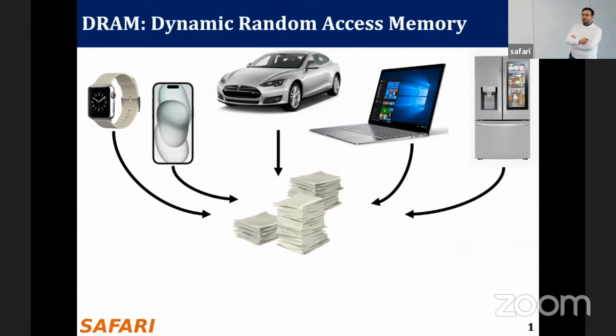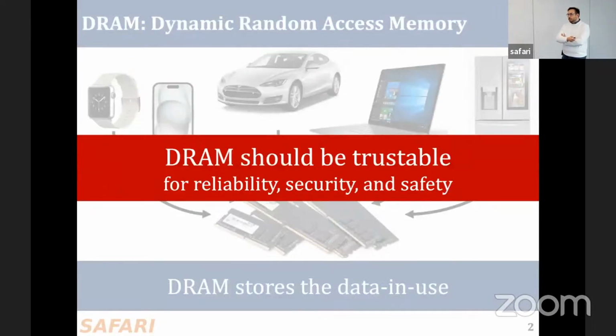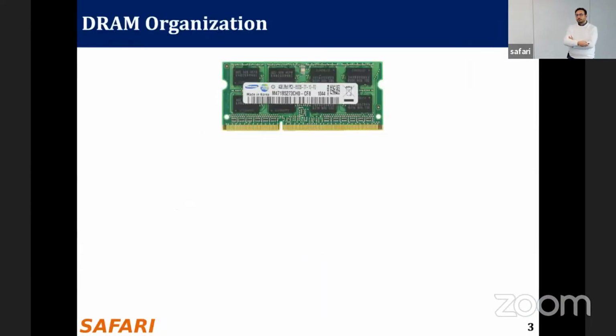As you know, in many computing systems in our daily lives, we deal with a great amount of data, and we store this data when it's in use in chips called DRAMs, or dynamic random access memory. Since DRAM hosts all our data, we need to be able to trust DRAM chips for reliable, secure, and safe execution.